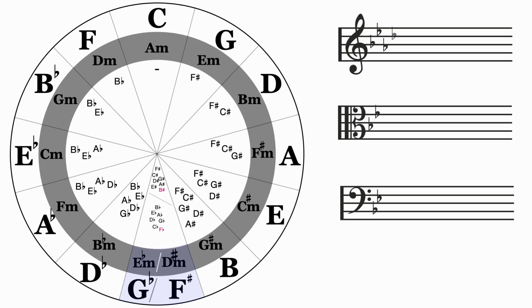No different, right? If we see 4 flats, we're in A flat major or F minor. Same thing. If we see a piece of violin music, that's still A flat major or F minor. And bass, no different. 4 flats means we're in A flat major or F minor.